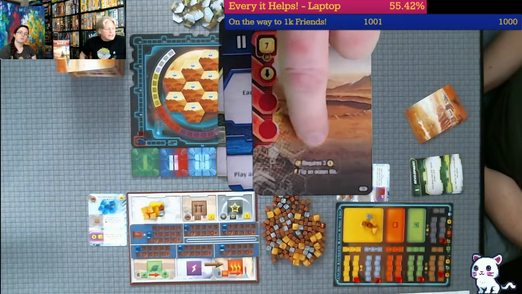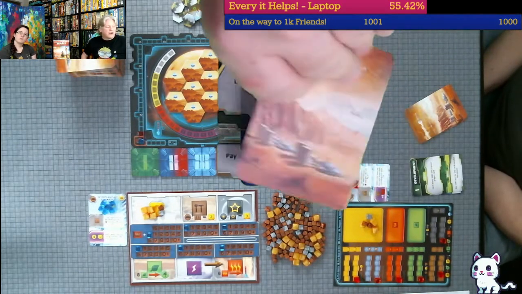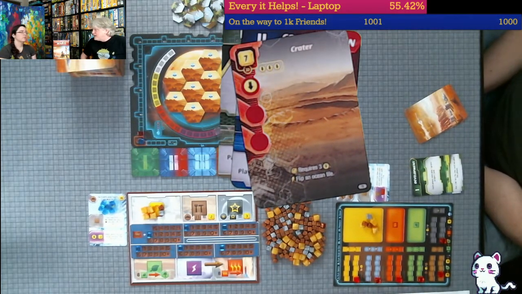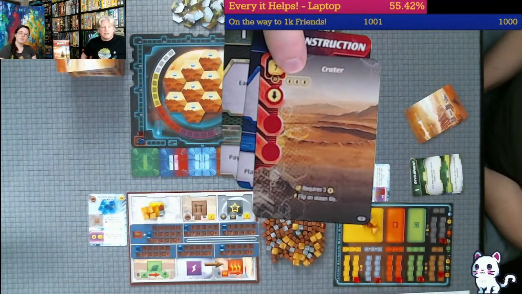Now, unlike Terraforming Mars, when you do these instants, you don't just flip the cards over. You might have things that key off of having more of these down arrow tags, for example, or Earth tags or Jovian tags or anything like that. Science.